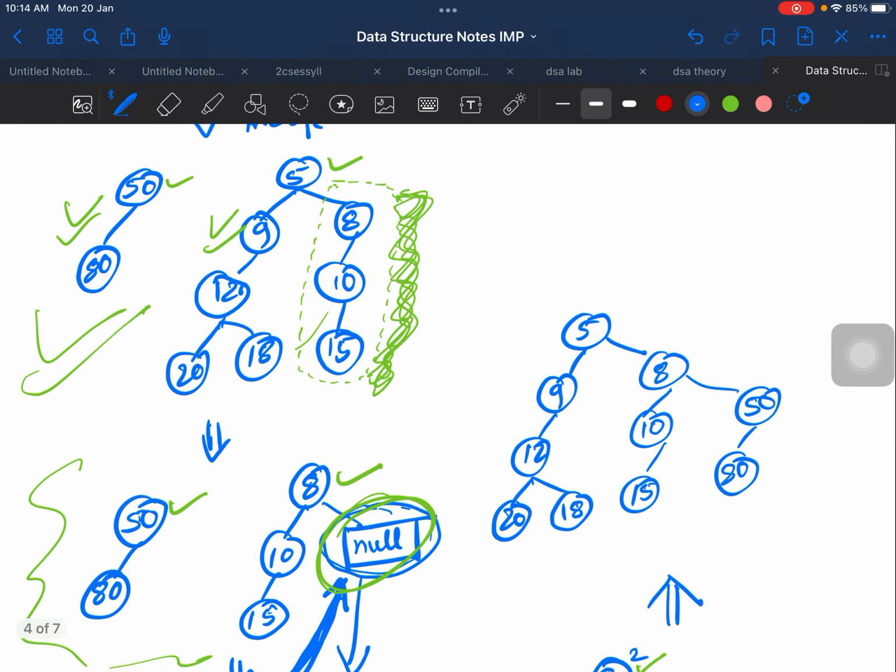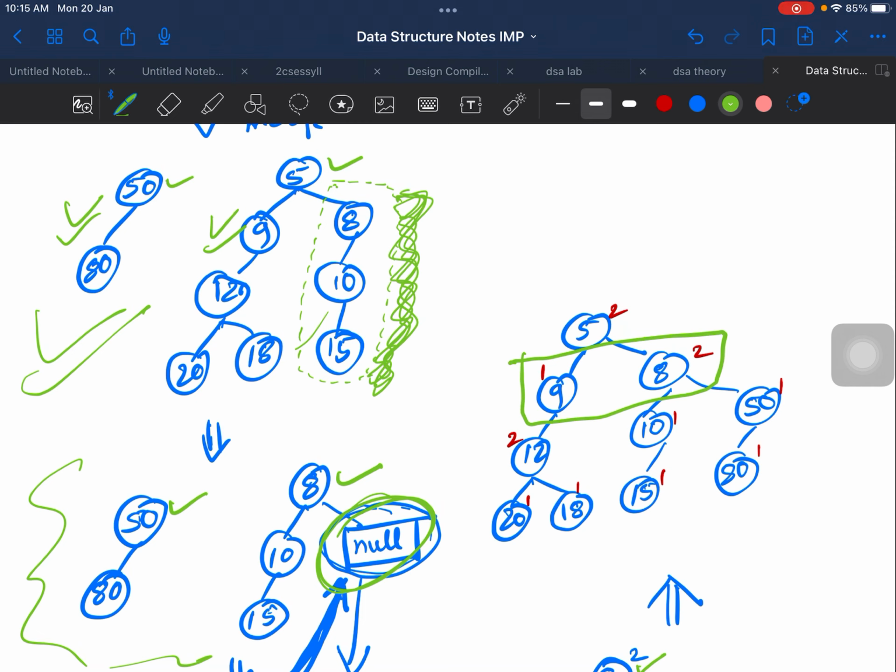Now guys, calculate the S values of all. S value is 1, 1. Then here the S value is 2, S value is 1, 1, 1, 1, 1. Here the S value is 2, and now here the S value is 2. But guys, you can observe this part.